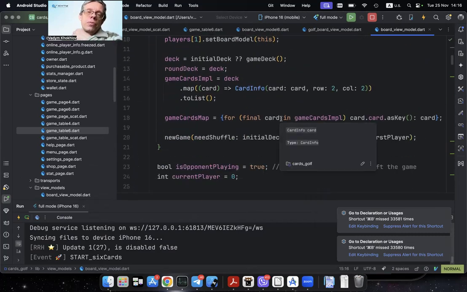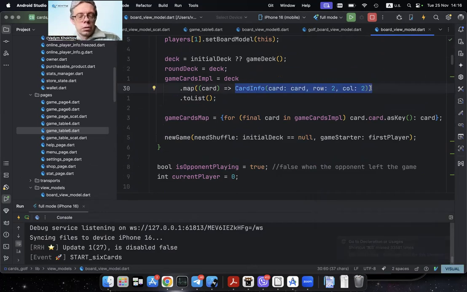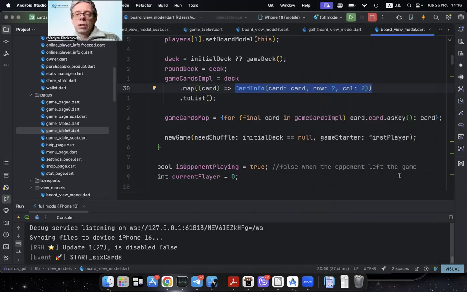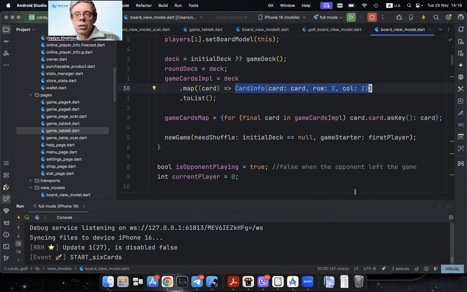At the beginning of the game, I put all my cards into the deck, into this deck position. And after that, I will start to change the positions and change the state.